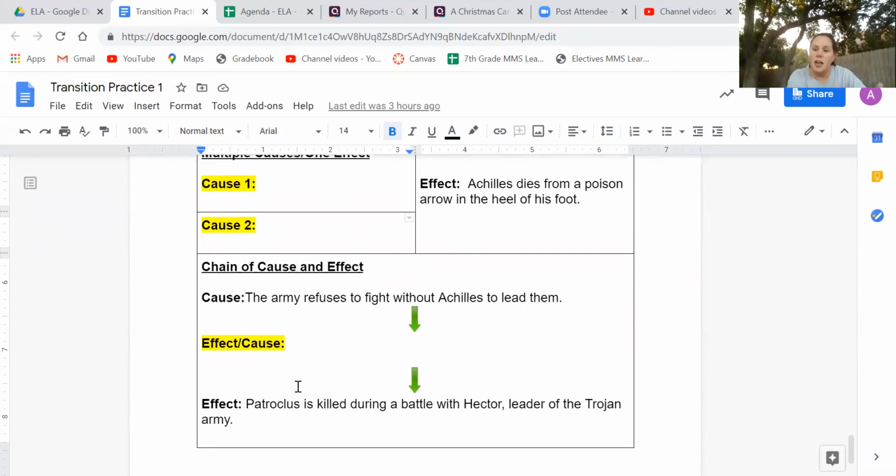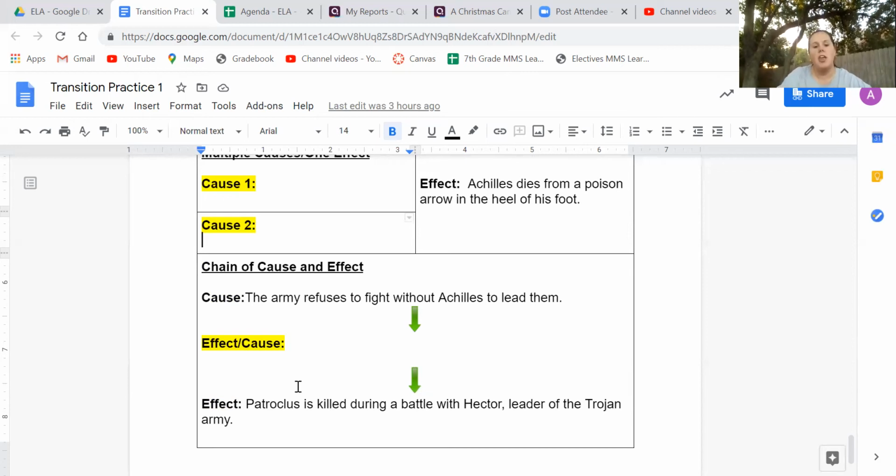Sometimes you can have a cause that leads to an effect, and that effect will then be a cause to something else. So that's like a chain of events. So if you do not turn in an assignment for me, you may not get to play in the football game. Are you really taken away from playing in a football game because you do not turn in one assignment for me? No. If you do not turn in an assignment for me, you will have a poor grade in the grade book. Because you have a poor grade in the grade book, you will not play in the football game on Friday. So it's one of those A leads to B, which leads to C types of chain of events that I know we've talked about in class before.